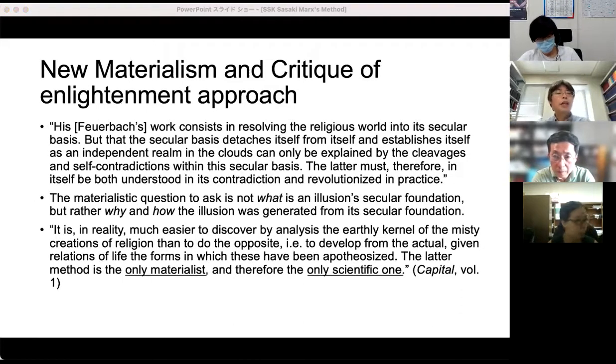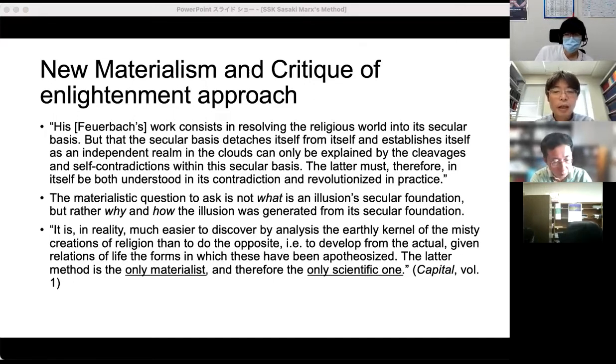The second key characteristic of Marx's new materialism is that it is in essence a critique of the Enlightenment approach. Not only did Marx break away from his earlier Enlightenment position, but he launched a positive critique of it in Theses on Feuerbach. There, he criticized the fundamental flaw inherent in the Enlightenment approach, which seeks to transform society by changing people's incorrect consciousness on the basis of certain ideas.